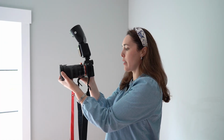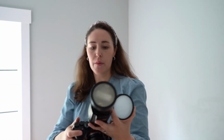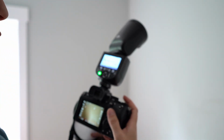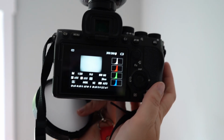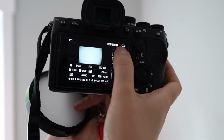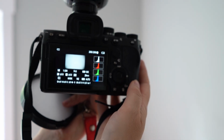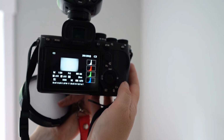Let's try it one more time. Let's take a picture. Sometimes you have to kind of hold it down for a moment. Okay, there we go. So let me pull up the histogram again. As you can see, that's pretty dead center when it comes to that straight line. Again, I'm not concerned so much about the curve. It's more the straight line that I want to have in the center of the histogram.